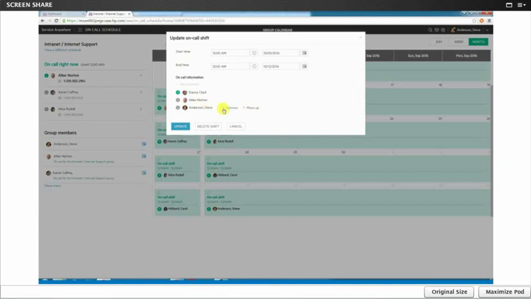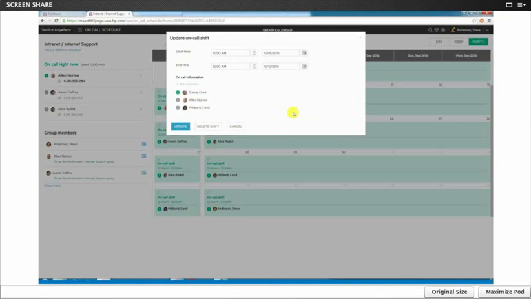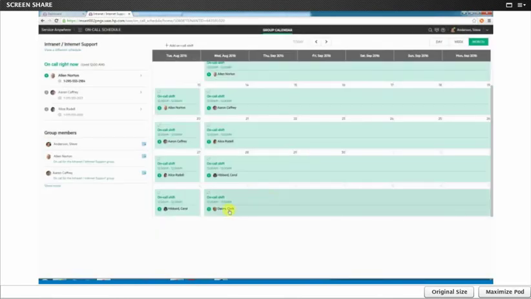But in this case, I'm really going to be unavailable, so I want to remove myself, and I've talked with Carol. I'm going to assign Carol to the on-call shift, and I can update it. And now you can see that Danny is now the on-call during that time period instead of me. So it's very easy for me to go in and keep the schedule up to date. I don't have to rely on somebody else to do that for me.